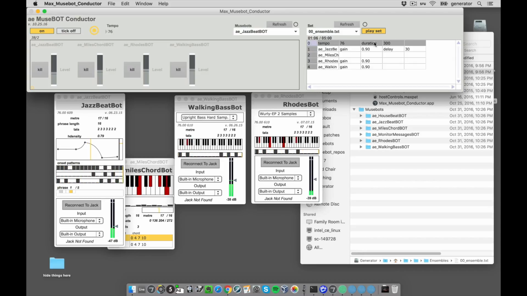There are some other features within the ensemble. You can kill a certain bot after a certain amount of time. We already saw the delay command. So within an ensemble itself, things can change. After 5 minutes, all the bots will quit, and the next ensemble in the set will be initiated. But because we only have the one ensemble, it'll just keep quitting this ensemble and reinitializing and starting it up again. So if you want to have different configurations, for example, to put in the house beat bot, you can create a new text file and just put that information in the text file and it will launch.